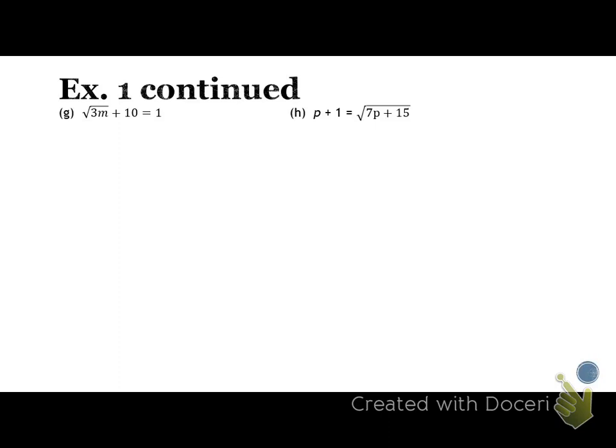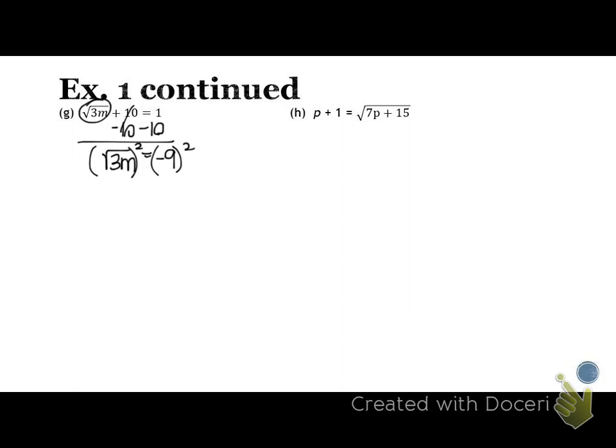What is the radical part that we're trying to isolate? Okay, the square root of 3m, which means we're going to have to move what first? How? We're going to subtract it, okay? So we have the square root of 3m equals, what is 1 minus 10? Negative 9. All right, Jamara, how do we get rid of the radical? We're going to square both sides.